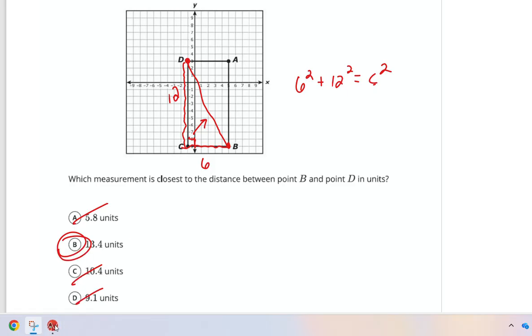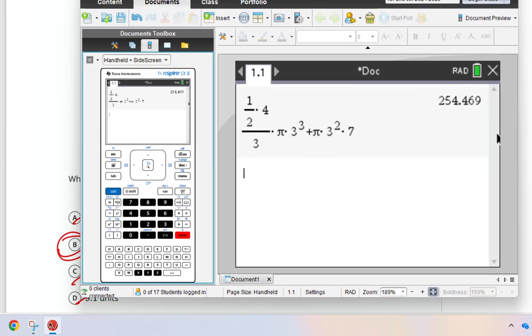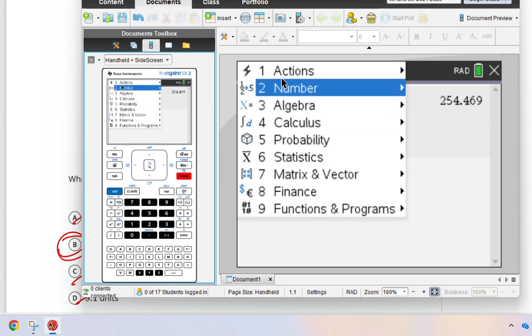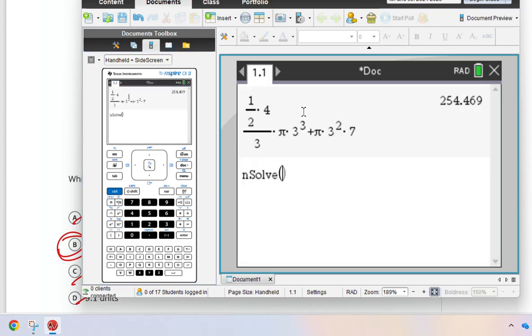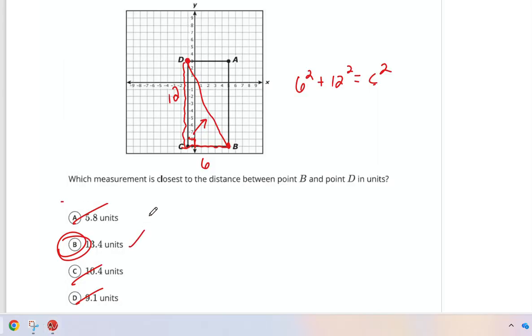So I'm just going to put it on the calculator and I'll show you how to do it on the calculator. I like to do menu 3-1 because it keeps it, I don't know, I can just be looking for anything. Menu 3-1. And I guess it's going to be 6 squared plus 12 squared equals C squared. So I can just replace any of them, right? And I'm looking for the C, comma C. So there's 13 point something. That easy question there.